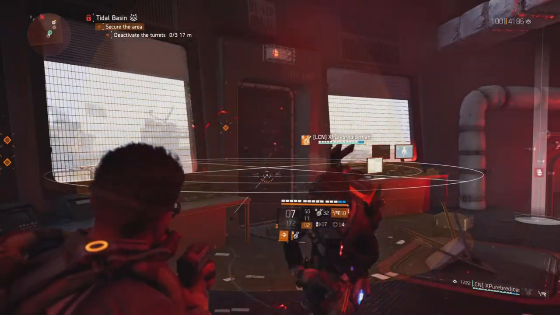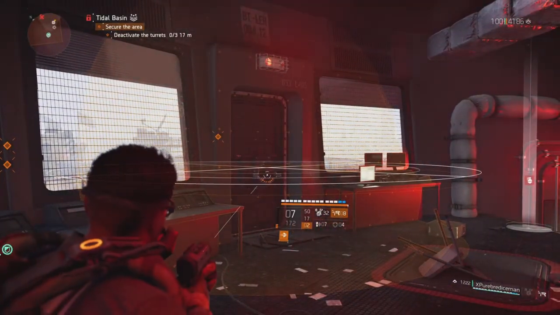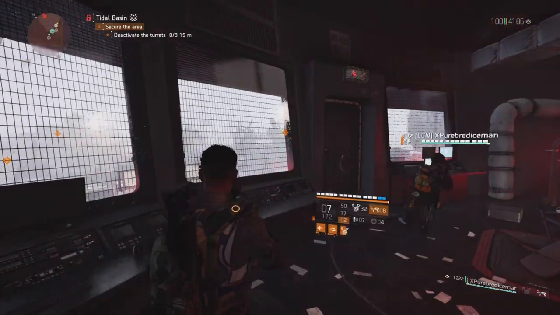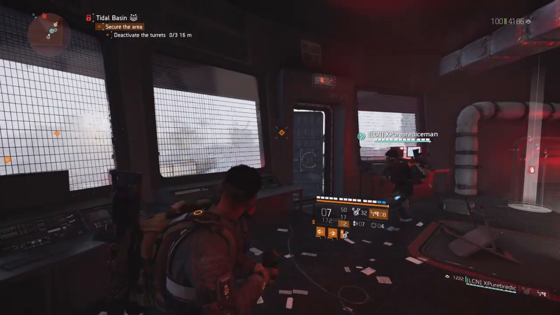Let me get that... Yeah, see if you can get that angle. I know, look, you can stand right here and then bump to the right just a little bit, and you're going to aim at that square on the door right there.